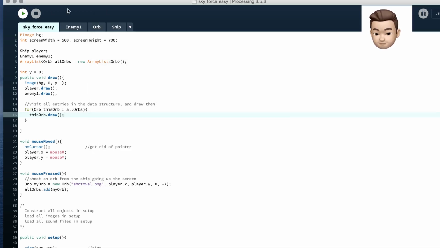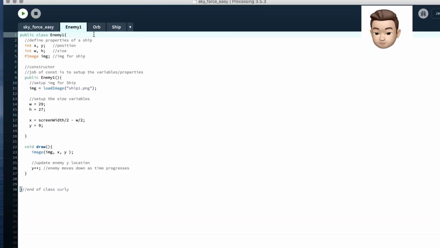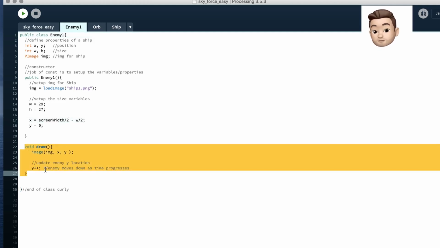But so now the question is, what if I wanted my ship, this guy, to be shooting orbs going down, right? So this is where the fun comes, when the enemies can actually shoot back. So we're gonna go over here, the enemy. We know that the enemy is moving down the screen, and we also know that the enemy must shoot down.